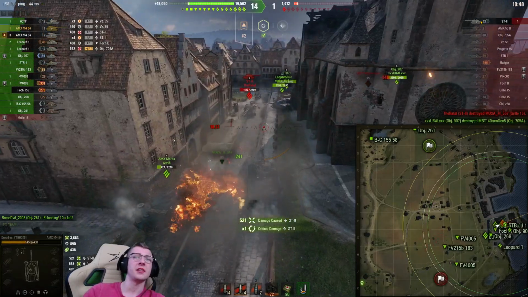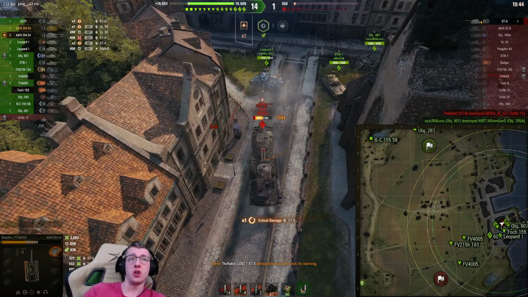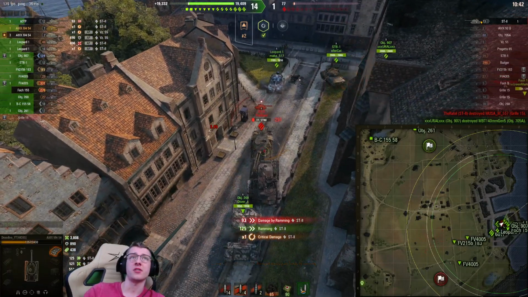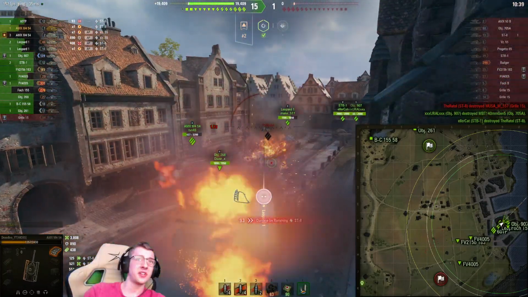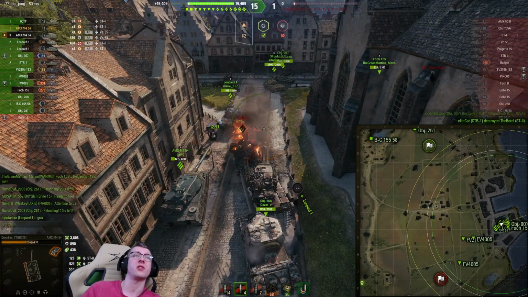But you know what? I'll take it. 3,600 damage is not a bad result at all. We're going to ram him for an additional something, 125. Not too bad. Not really sure what our 268's doing, but I'll take 3,800. That's a good result for this vehicle.